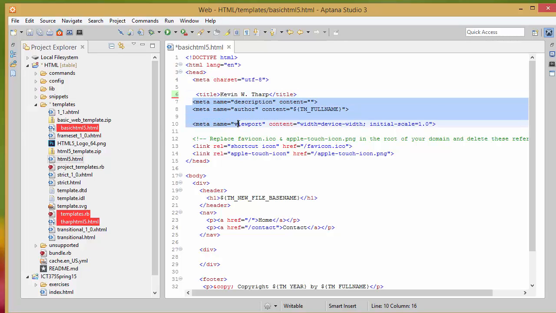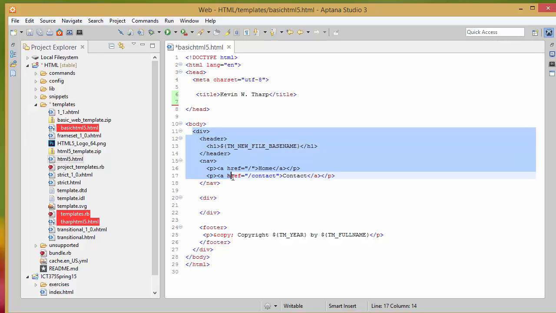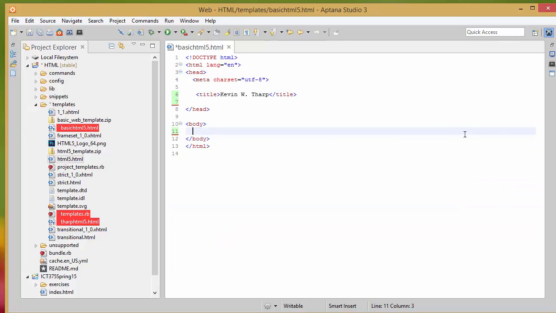Again, I'm going to replace everything else that's inside of the head tag except for the meta and the title. So I clear all of that out. So all I've got is the meta character set and the title tag. So you've got a head open and closing, and then I've got the body open and closing. And I'm going to clean everything out of that because that'll give me the flexibility to do what I want the way that I want it. So this is what it should look like. And so we're going to go ahead and save that.